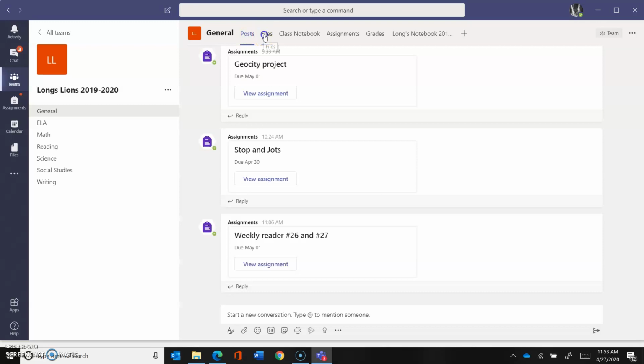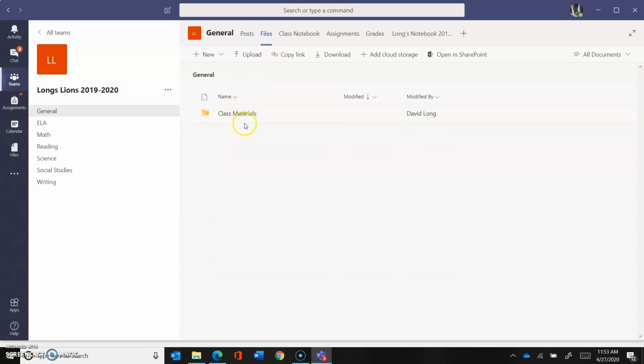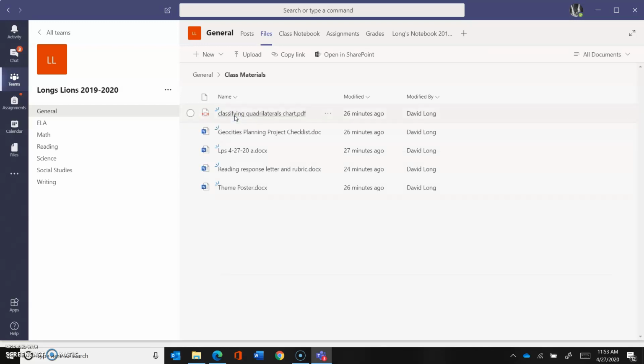For this week, you go to the files page, you'll see class materials, and you can click on that, and there's the lesson plans, the reading response letter, and the rubric for the reading response letter. Some of you need to look at that. There's the theme poster, the GeoCity planning checklist, and the classifying quadrilateral chart that you need.